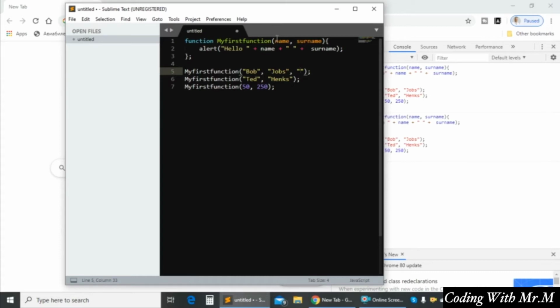We have 1 and 2 arguments. I mean only 2 arguments because I have 2 argument names. If I write here a third name, Alan, and if I delete the second one and put this one empty.